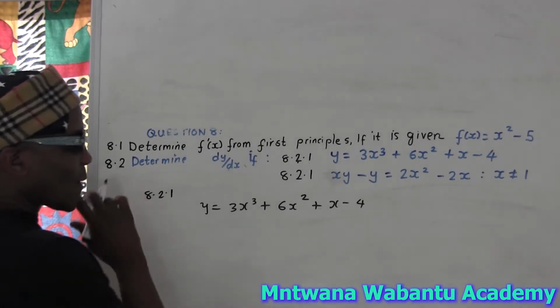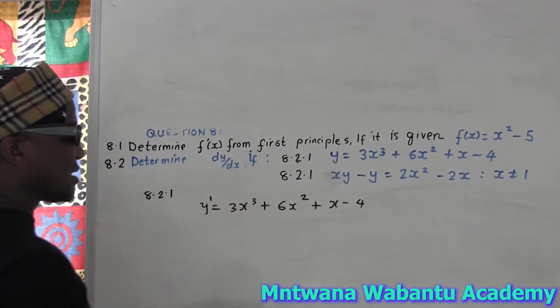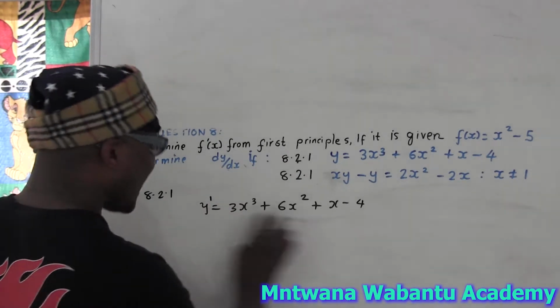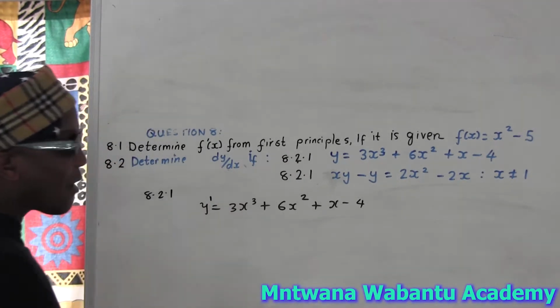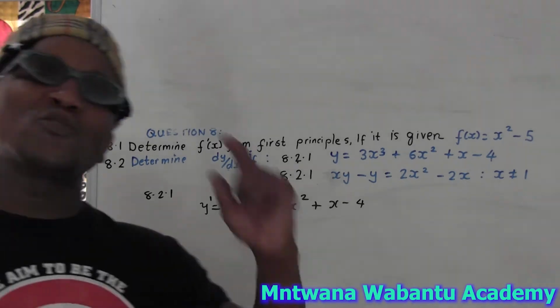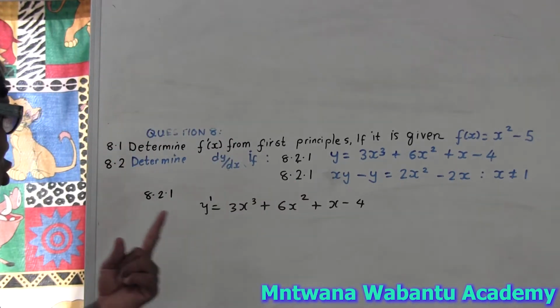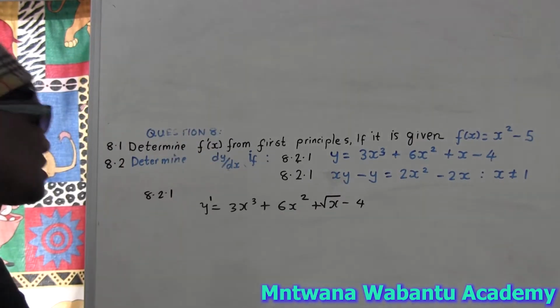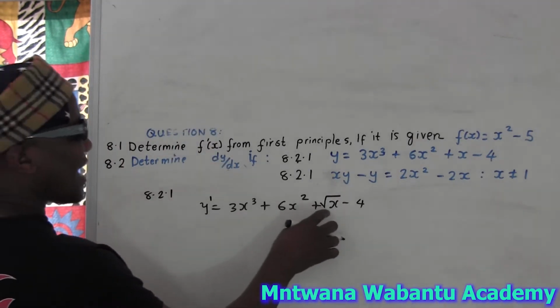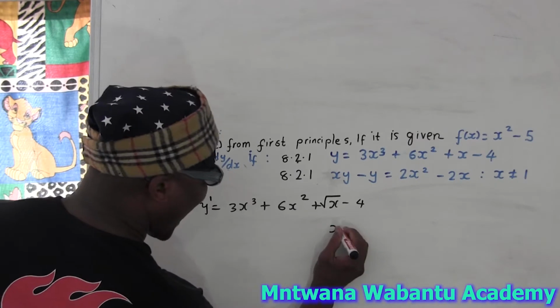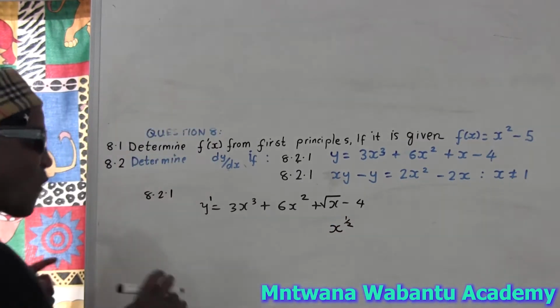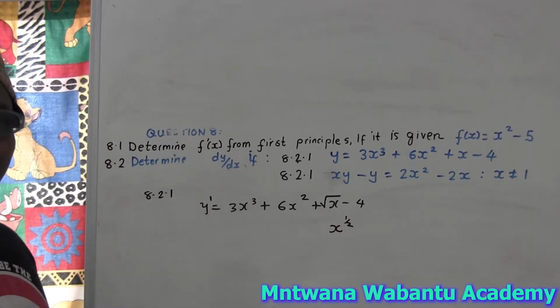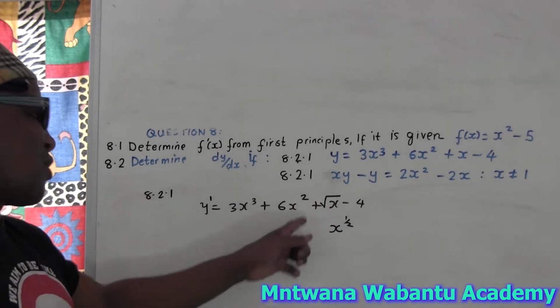So now this one, look, how I'm going to differentiate. This is like power 1 since there's no power. So I'm going to do right and left. So it's everything in power. So before you start to differentiate, make sure everything must be in power. So if you got a root, let's say I had something like this, I can't start differentiating if this is a root. It means this must be x to the power 1 over 2 before I start to differentiate. But for now, they give us an easy one.